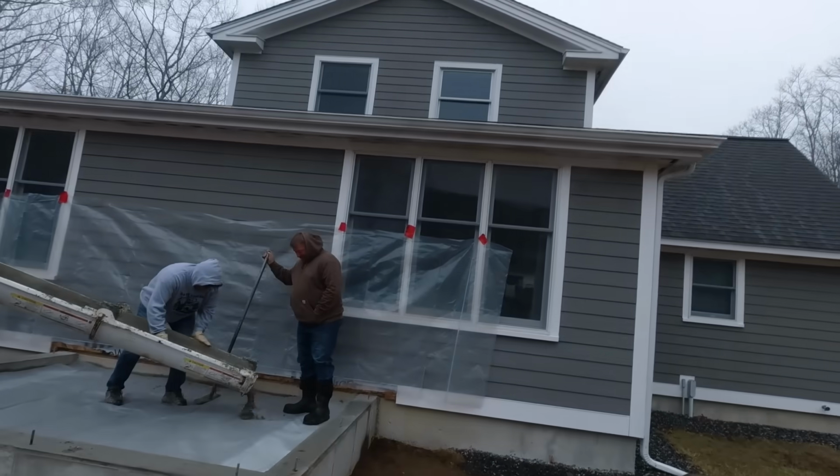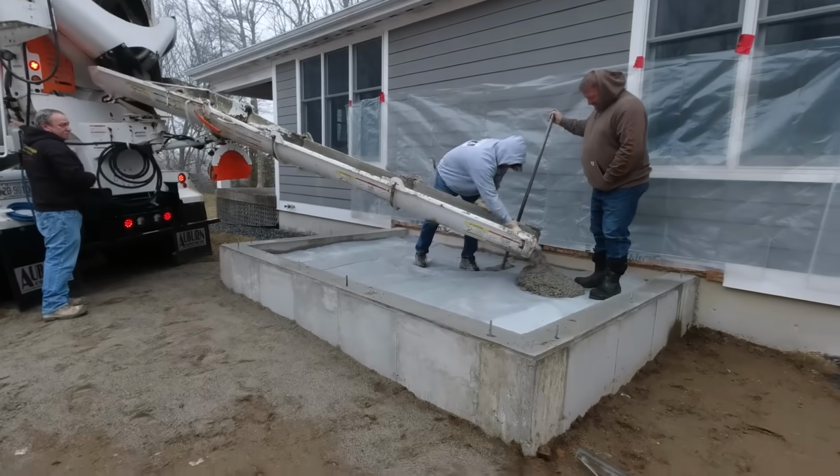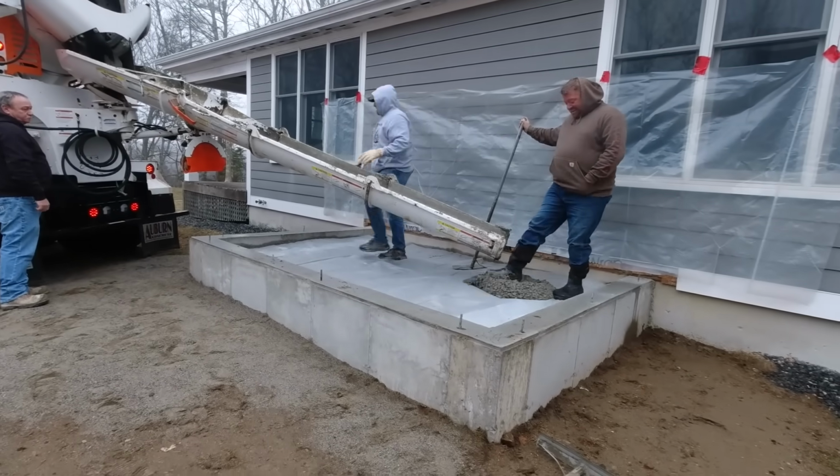You can kind of see it right there. In the head of it, it's got a vibrator on it. It's going to help consolidate the concrete, make bow floating real easy.